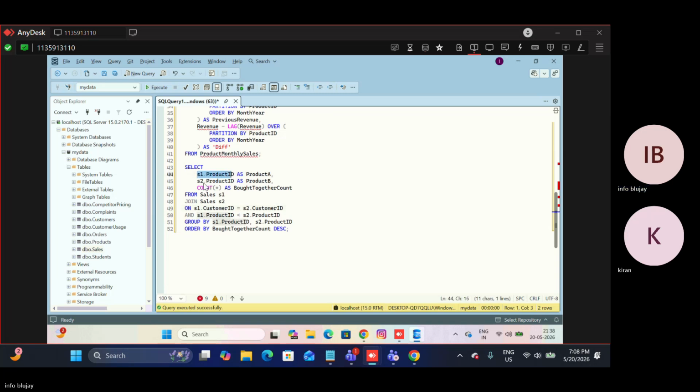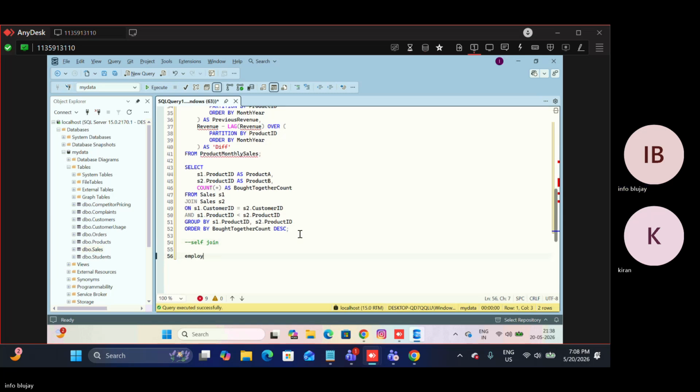Product ID. Okay. Since we are using the same table, this is called a self join. We have already learned self join in previous classes. Say there is an employee table.